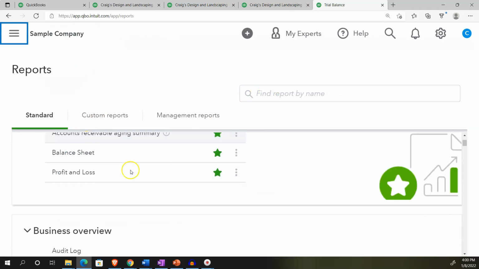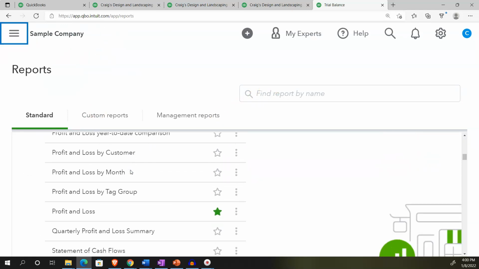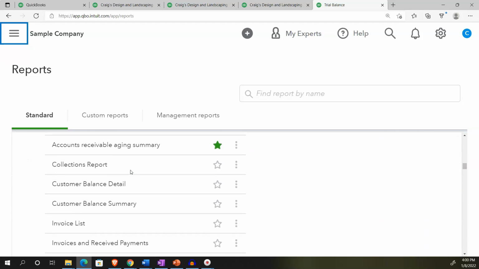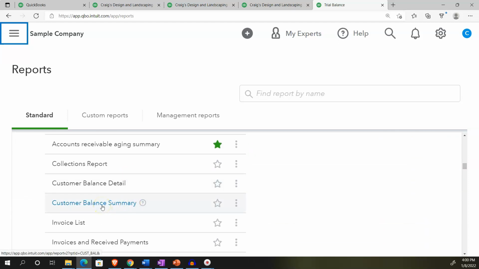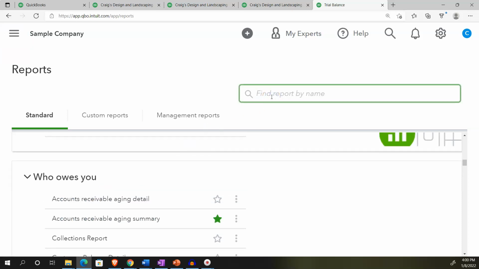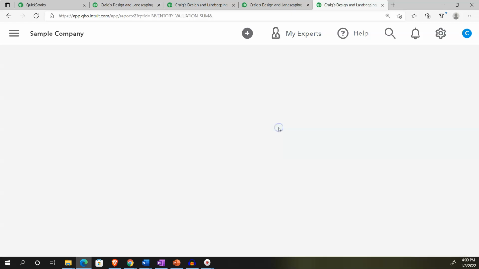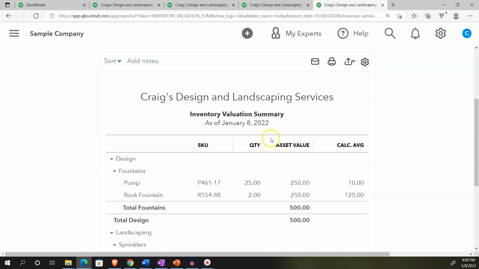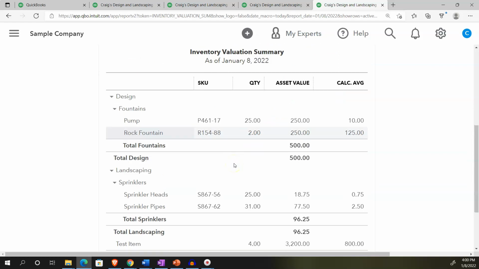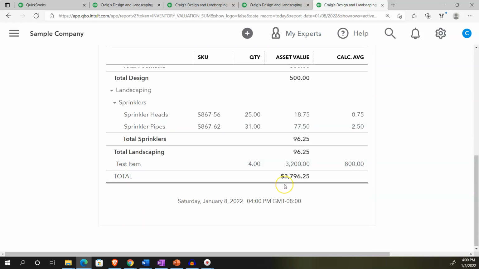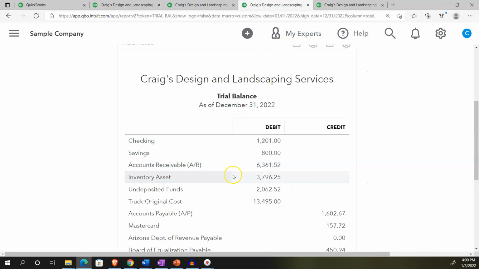And so this is going to be who owes us money stuff down here, and we're going to say this is going to be the customer balance detail. No, that's not what I want. I want the inventory. Let's type in inventory valuation summary. Inventory valuation summary, and this breaks it out by quantity and the values for the 379625 tying out to what's on the trial balance, the 379625.